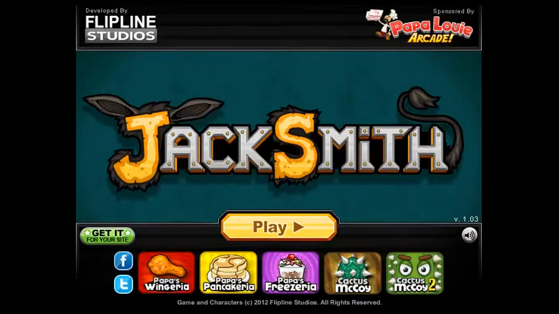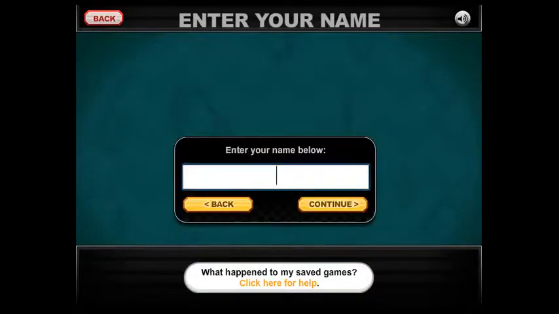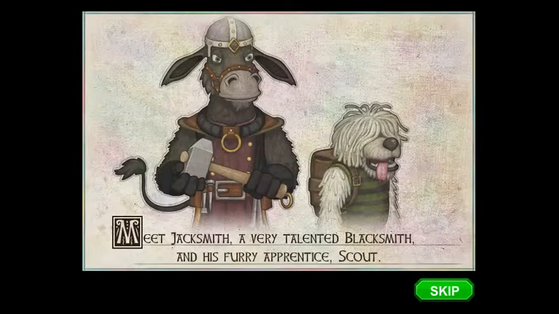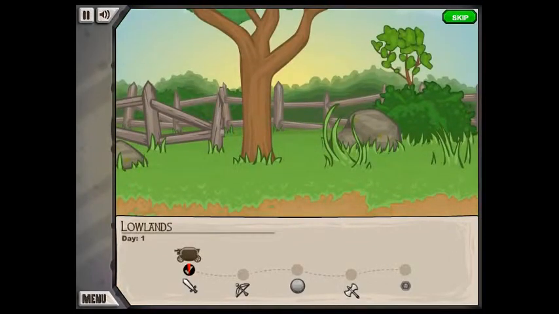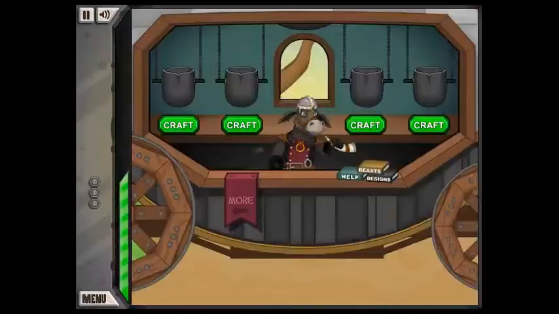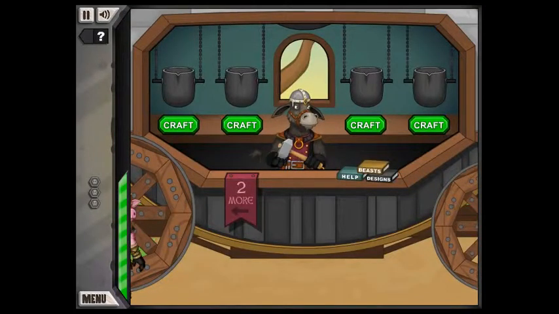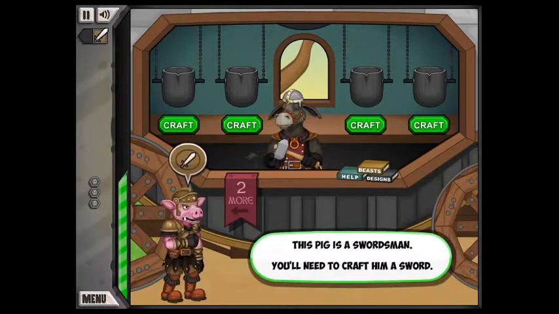And today we're playing Jacksmith. If you've never played this game, this is one of my favorite games. I love this one. So we're going to go ahead and do a new game here. Same company who brings you the Papa's games. So here we go. The object of the game is to go into battle, but you have to craft your weapons for each person. This is actually a really fun game. There are 2 more people to go into battle with. First, it's a pig. It's kind of like the Papa games.